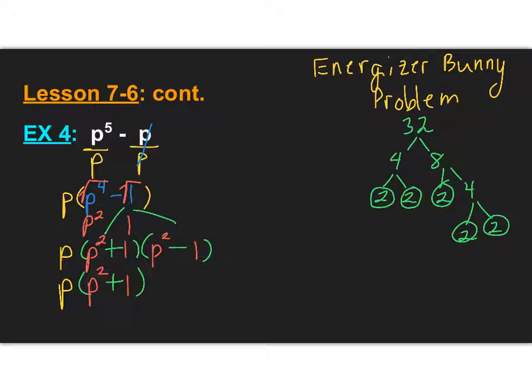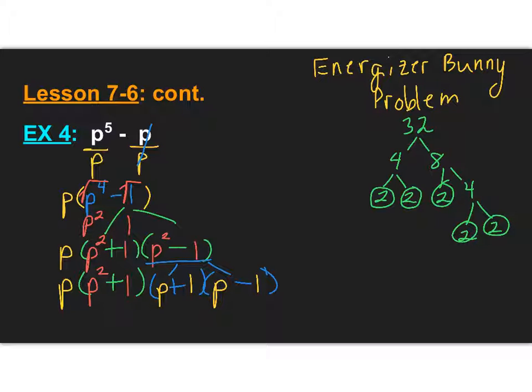All right, so then this right here is going to get replaced with its difference of 2 square factor pattern, which is a plus minus pattern. So in order to figure out what goes here, you have to take the square root of each of these. So remember, the square root of p squared is p. So we're going to put a p here and a p here. And the square root of 1 is 1.